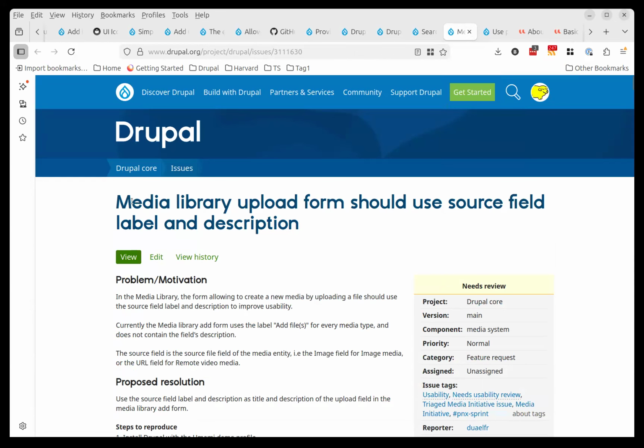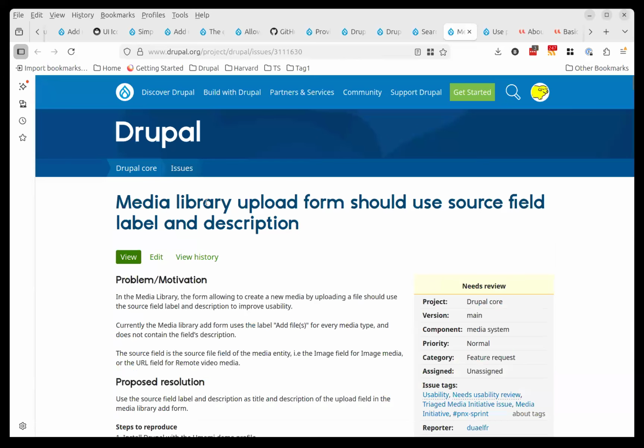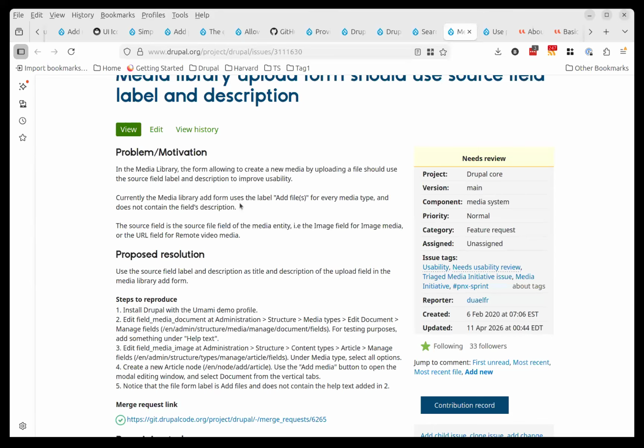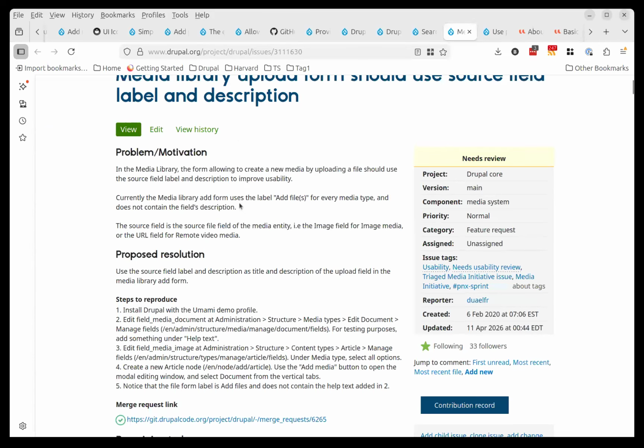So the media, oh, for the sake of the recording, it's 3111630. The media library upload form should use source field label and description. I haven't looked at it recently, but I believe it's sort of complicated.